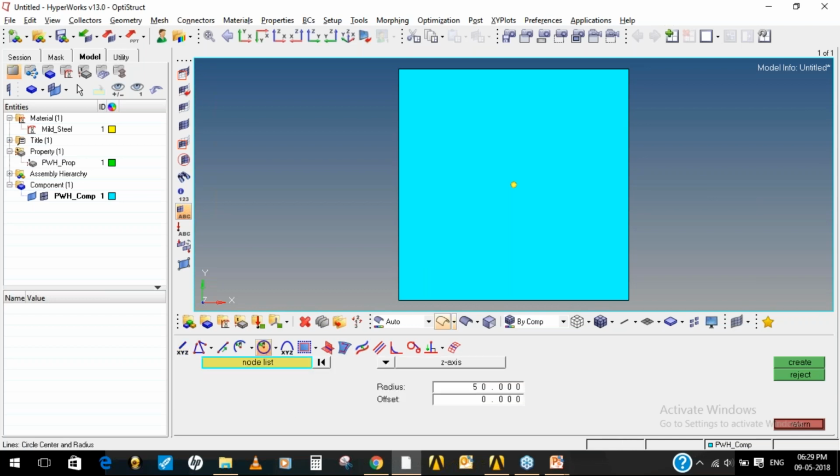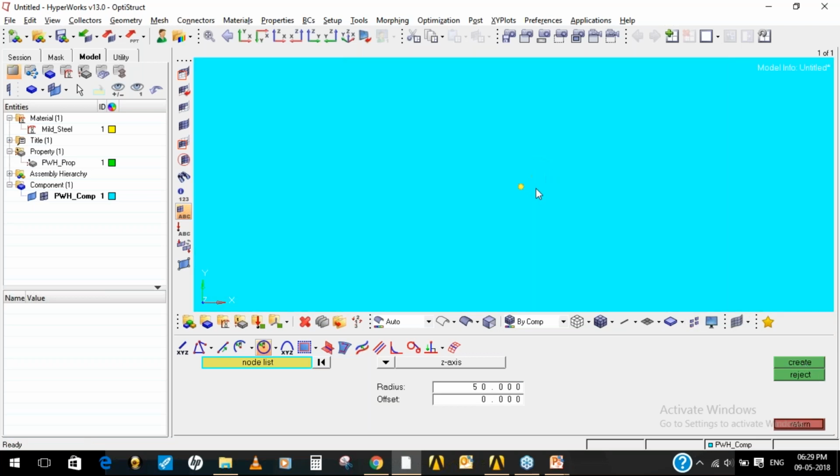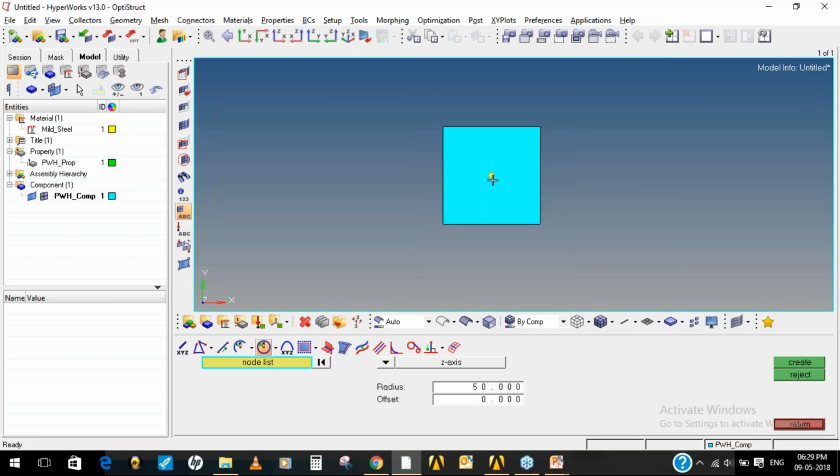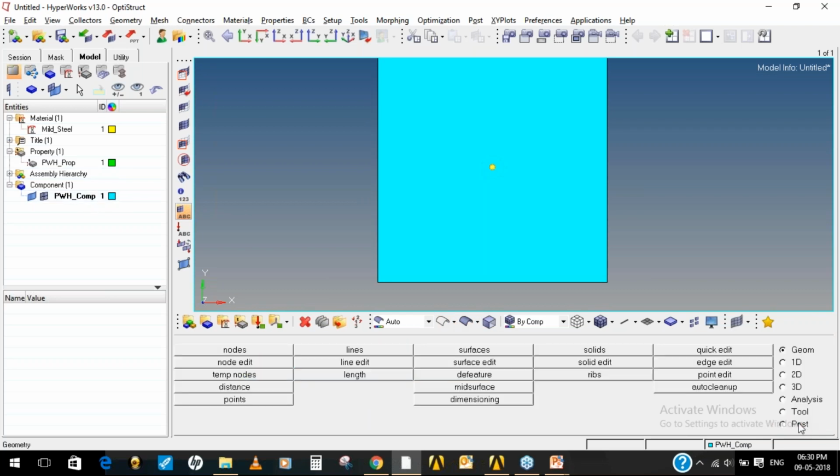So I'll just select that option. It is asking me for the node list. So I'll give this node as an input. Radius is 50. So let's enter it as 50 and say create. And say return.